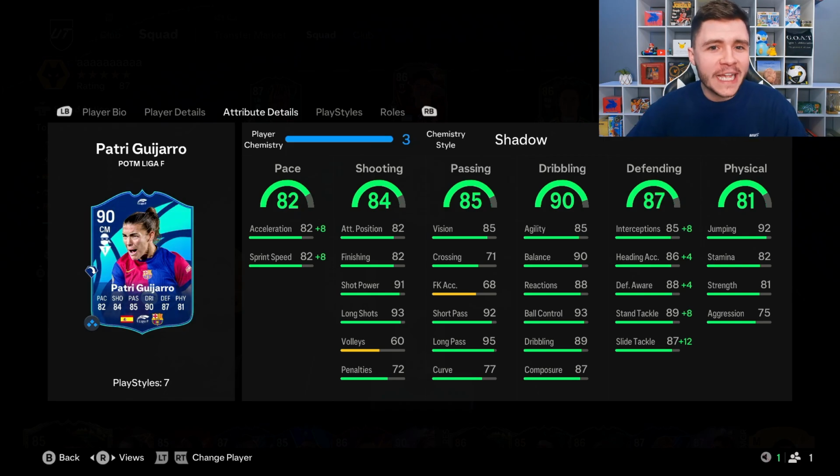And despite her having a smaller build in game, I feel like that the physical side to her game was still really good, man. 81 strength and 75 aggression, pretty strong both on and off the ball. Overall, boys, I'm going to go ahead and give the card a 9 out of 10 rating. I really enjoyed using her as that playmaker in the 4-3-3 formation.